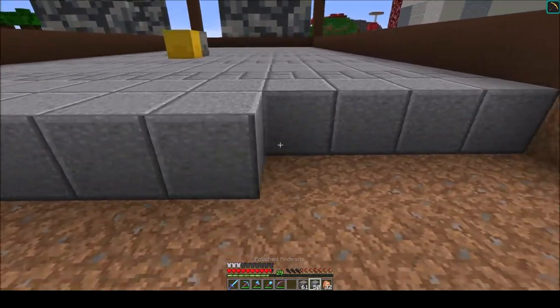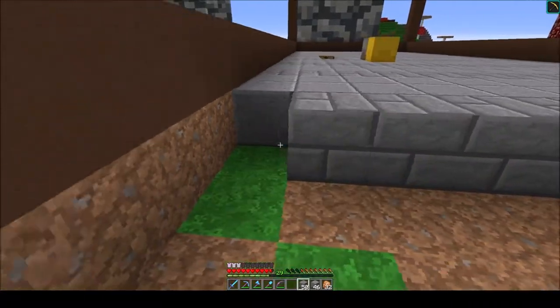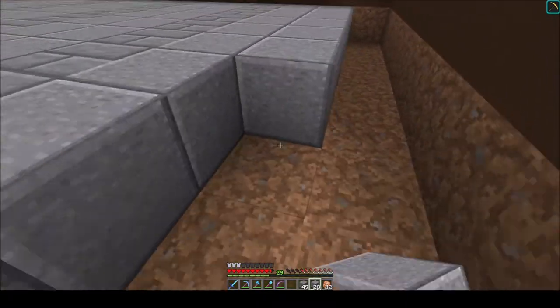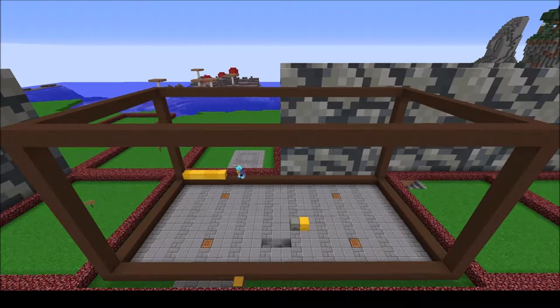Then it only takes a couple of minutes to get through each section, and it still makes it a little bit easier than manually organizing everything. So this is now finished. So we need to get the actual chest.